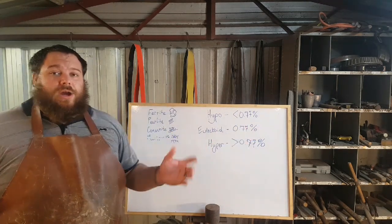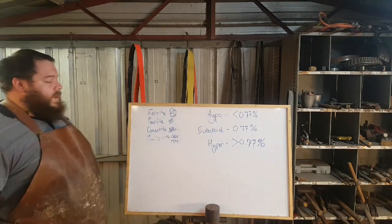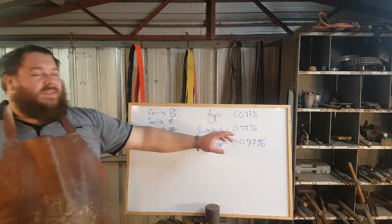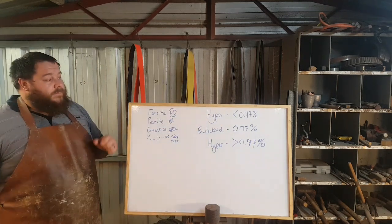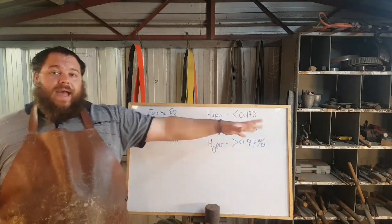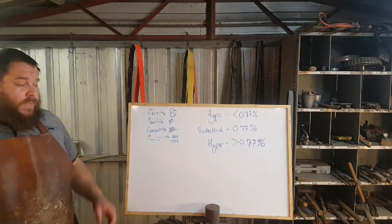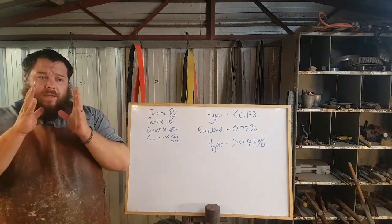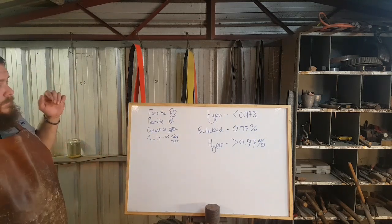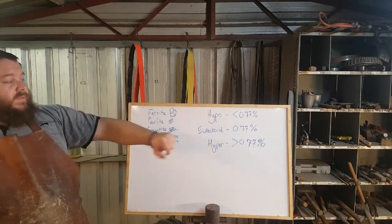Carbon and iron need each other to conjoin in order to create the carbides and stuff like that we need for hardness. So at a certain point, which is this magic number here, 0.77, it's actually between 0.76 and 0.77% carbon, that is the magic number at which every carbon atom and iron atom has a bedmate. It has complete uniformity throughout the piece of material, and they can all create one mass. They can all create one certain phase on our diagram. So, the eutectoid, and you can have eutectoid steels, is 0.77%.